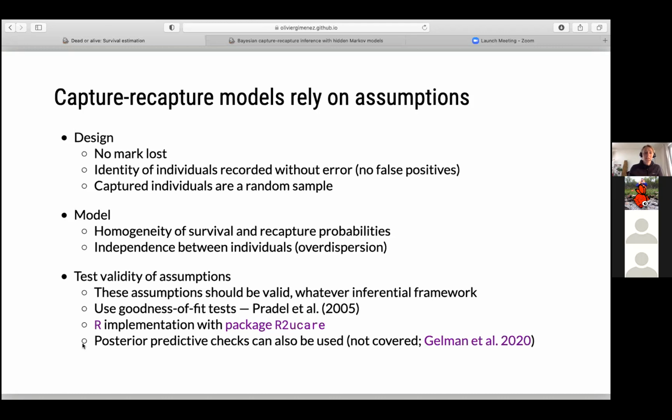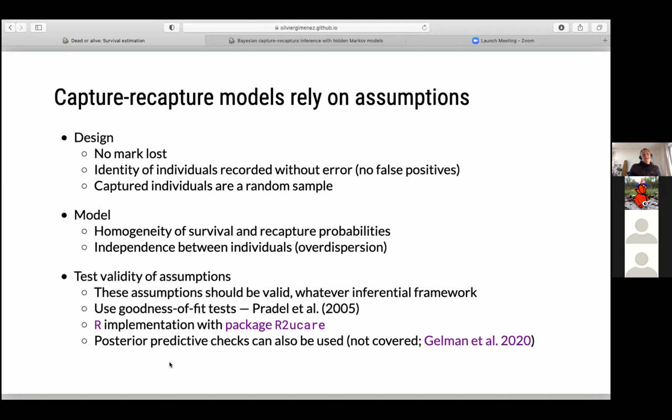We can actually test the validity of these assumptions using goodness of fit tests, in particular ones that are specific to capture-recapture models. There is now an R package called R2ucare that has been developed by Olivier that allows you to test the validity of these assumptions within R. So it's really handy to use. It's really nice.